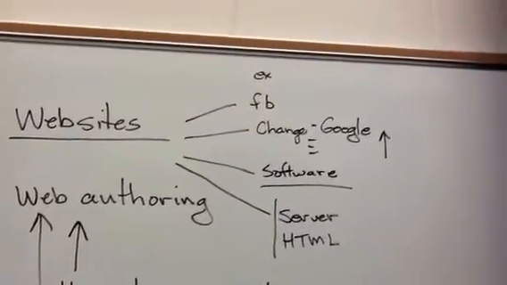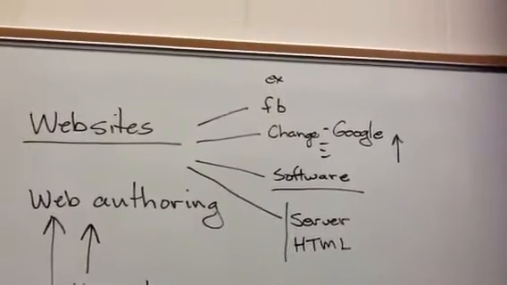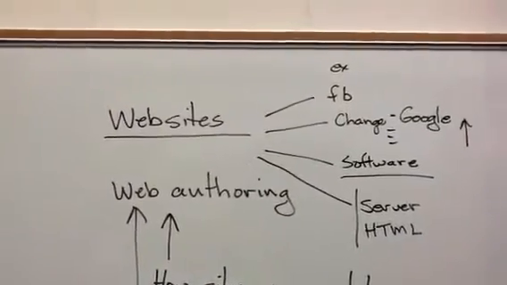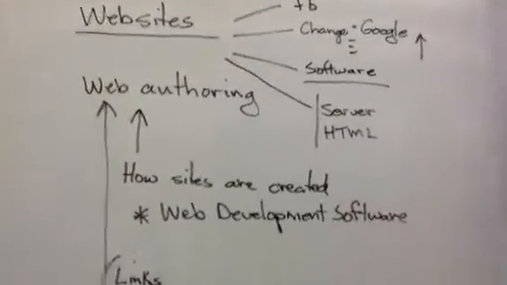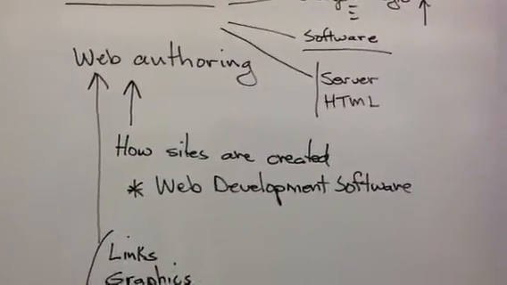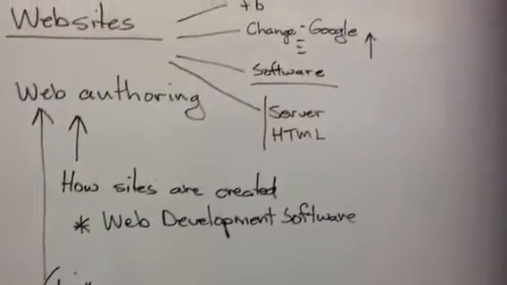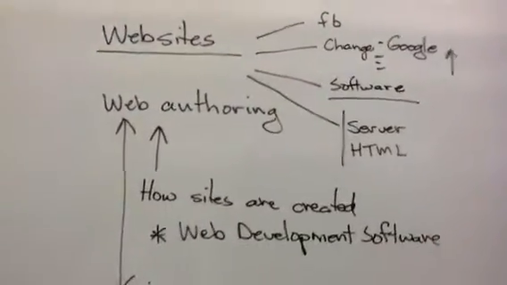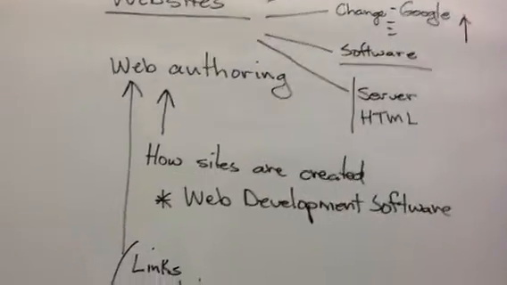Or if you can afford your own server, and as long as your ISP contract allows you to have a server, you can have your own server. Web authoring is how we develop web pages. There's lots of web development software that allows you to do it. Lots of different options to get your web page available. And we talk more about that in the networking part.